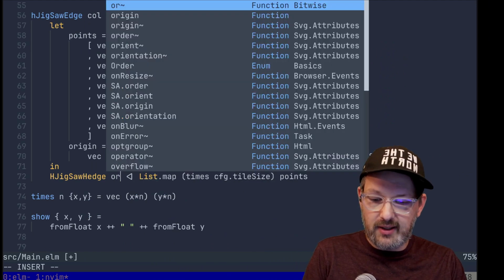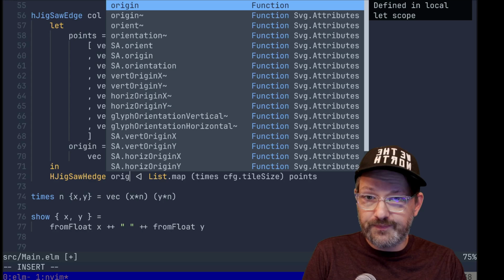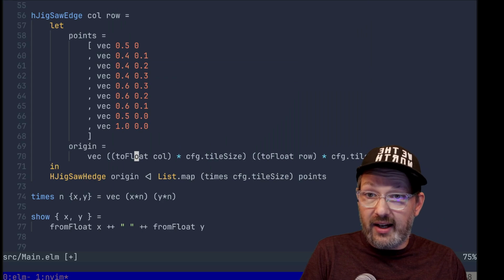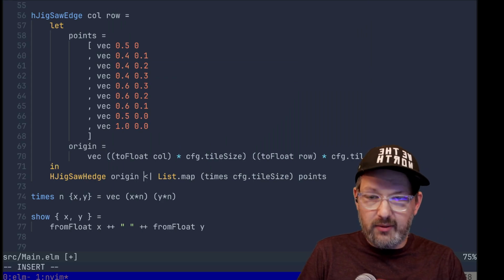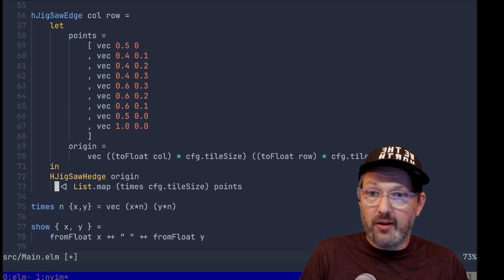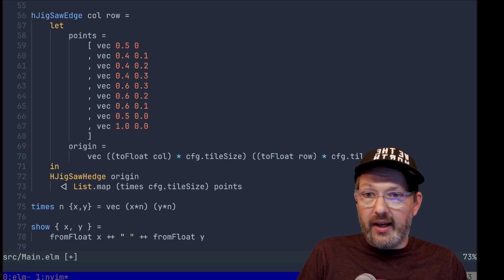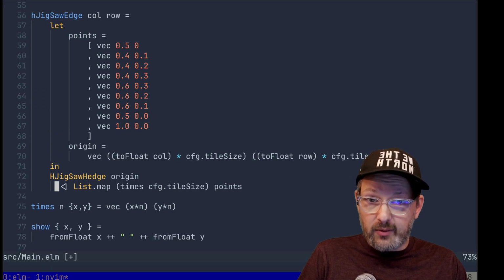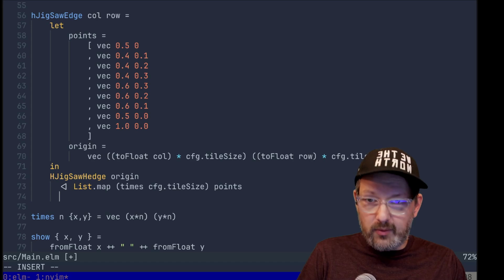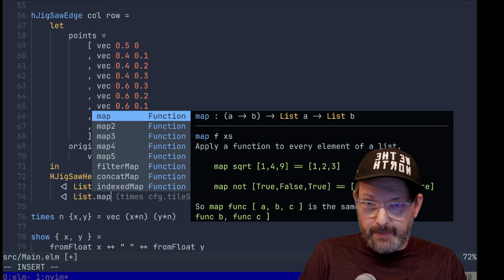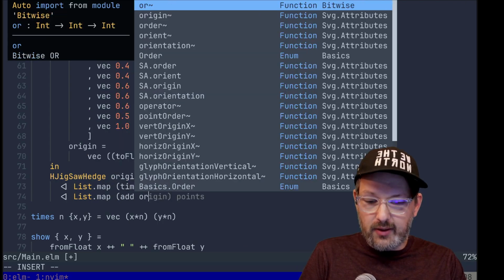We can replace this by origin. But we also have to move all our other points here. So not only do we have to list map, we also have to add the origin to all those other points. After we've sized them, we want to say list.map add origin.